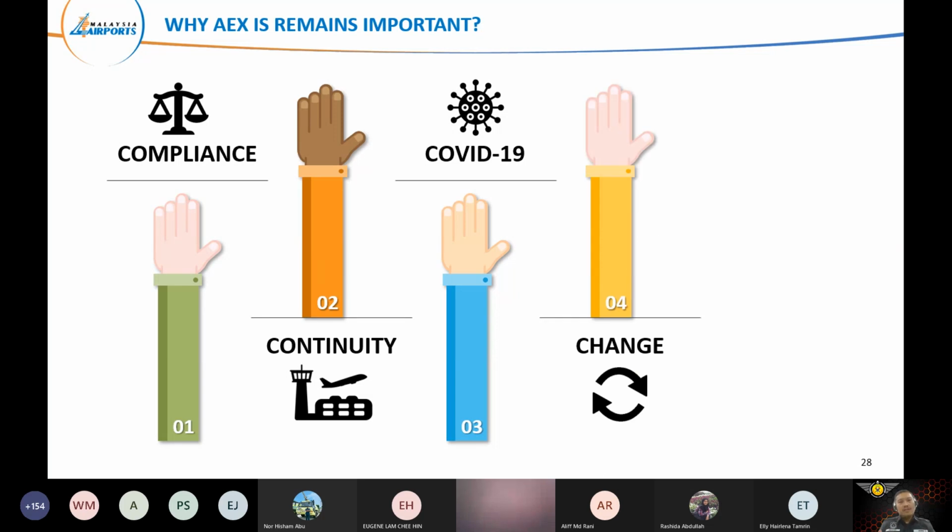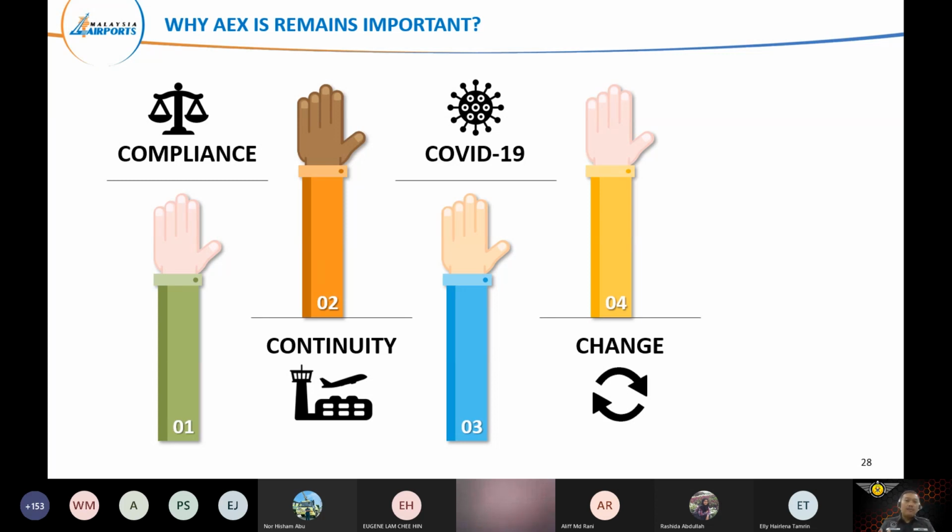Change. It's about change. It's almost coming to 2 years of the COVID-19 pandemic. People change, especially in government agencies. For example, in KLIA, the officer in charge of police district changed. The zone head of the fire rescue department changed. The civil defense district officer also changed. Even our Sepang district officer also changed. And the biggest change is that our airport manager also changed last year. So we had 5 key personnel changes last year.